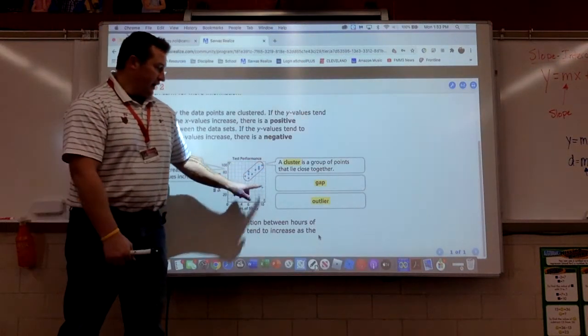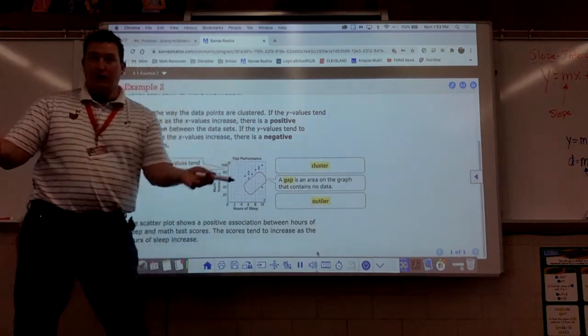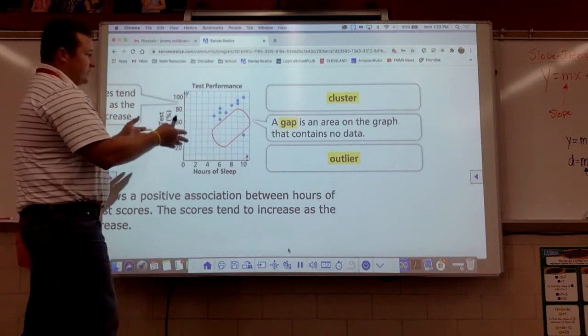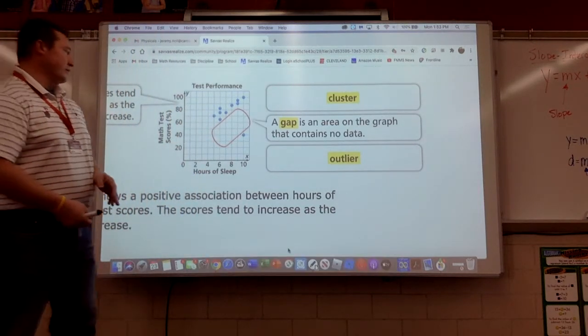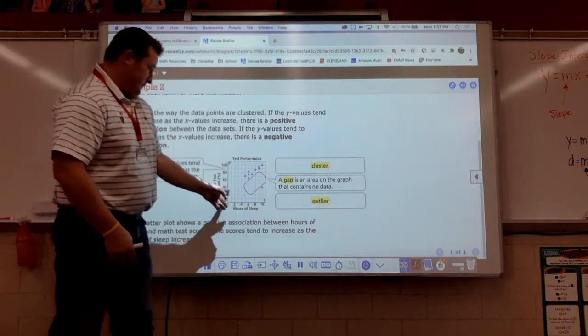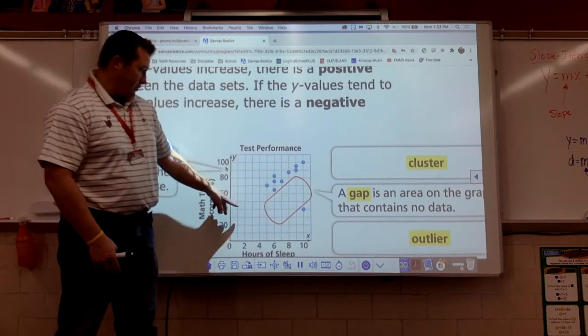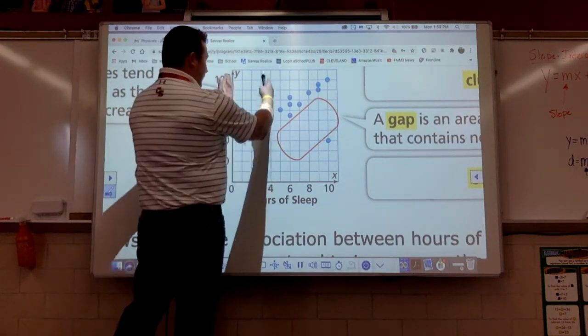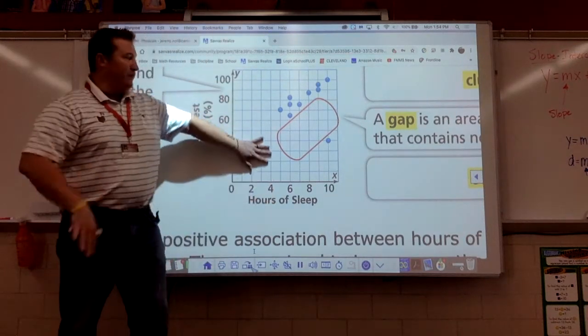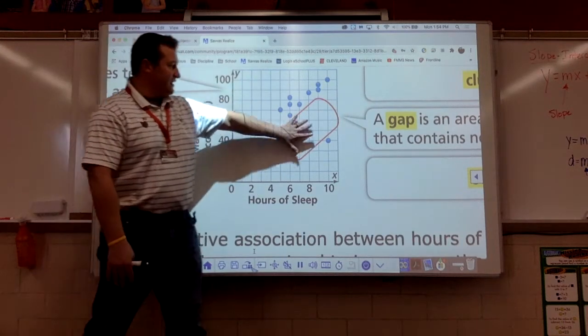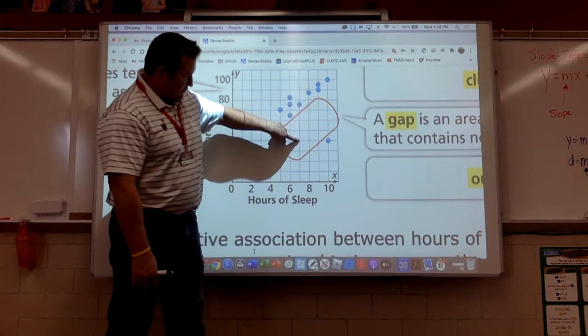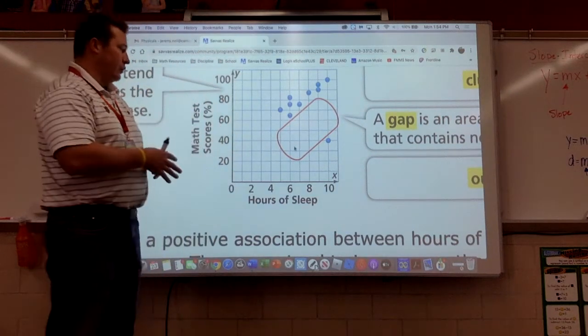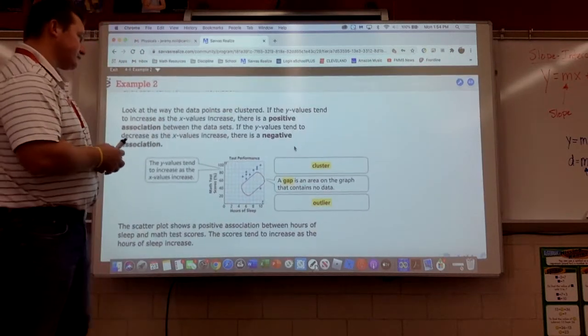Clusters. Probably my next favorite. Clusters are when we've got a whole bunch of data all clustered or really close together. Easy to know. Hey, we have a cluster here. I have an outlier here. What is a gap, I wonder? I don't know. Oh, good thing they tell us. That's an area on our graph that contains no data. Now, I would argue that this is not really the gap that we're looking for. Right? Because, look, the gap that I would go for is, look, at minimum, we've got kids that sleep for five hours. Right? I have a gap here between zero hours and five hours because I don't have any dots anywhere in this section. So, when we talk about gaps, this is what we're after. This, I would argue, look, we have, look, that means we shouldn't have any dots that sleep seven hours. But I got some already. So, when we talk about gaps, we're looking for, like, the holes, the parts of our scatter plot that don't have any data.